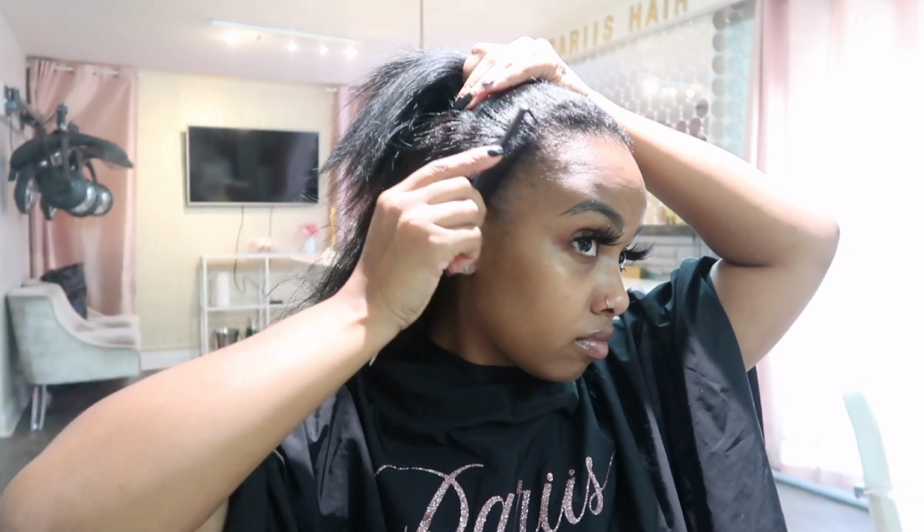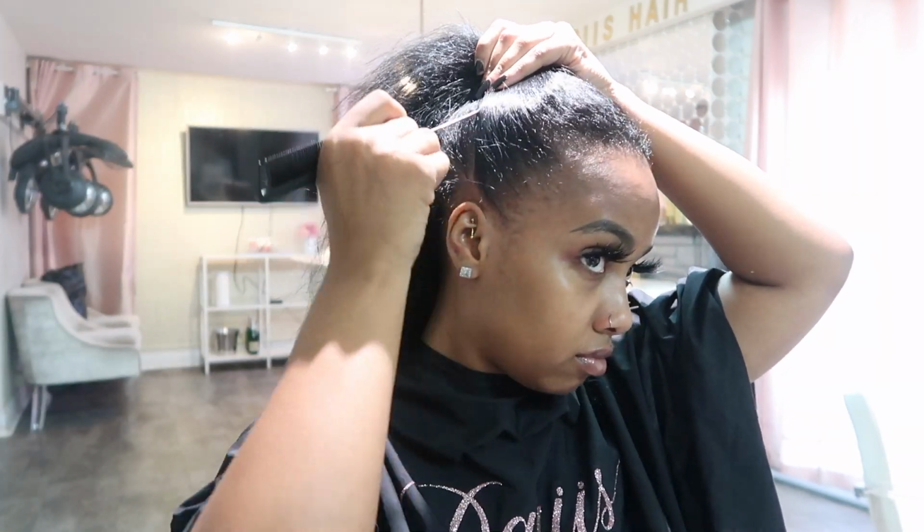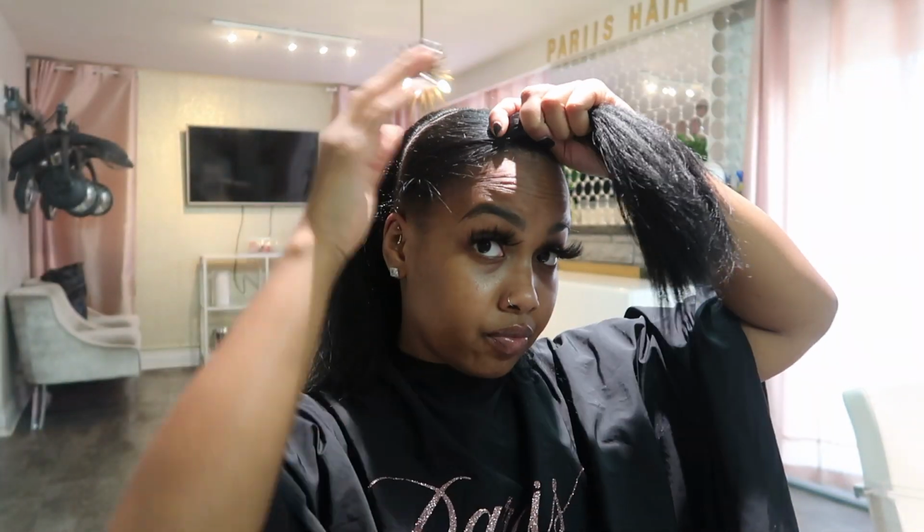Okay guys, jumping right into this video, I'm just combing my hair back and I'm going to make a part for my ponytail. So I'm going from one end of my ear just straight across to the next side, and I'm going to take this top portion and just put it away for now.